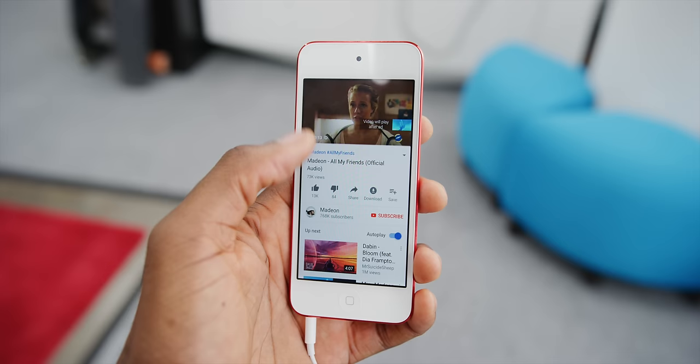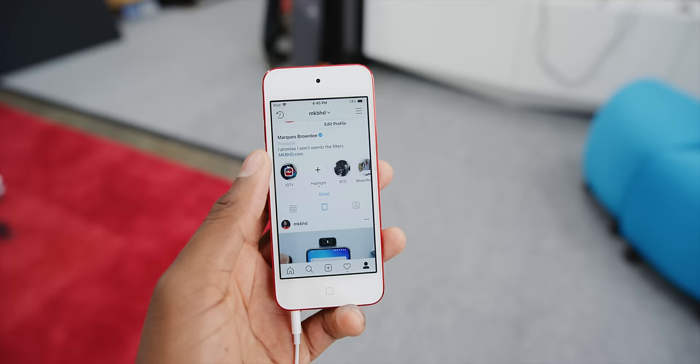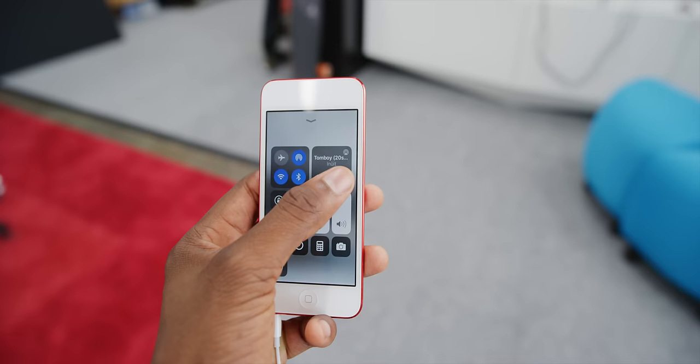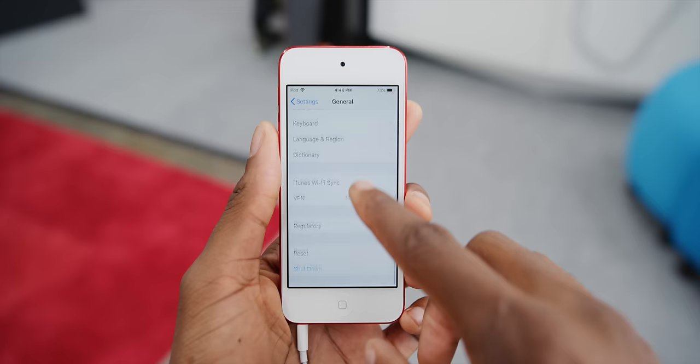Other than that, the camera is a nice-to-have, but it's not that great. The selfie camera is obviously not great — it's 1.2 megapixels — but it's not even about the megapixel count. It's good enough for FaceTime or to take a perfectly average selfie. It's nothing spectacular for 200 bucks. And despite the abysmal specs on paper, this is a prime example of where the numbers really don't tell the whole story — it still opens apps quickly and scrolls smoothly, and it's more than enough to just listen to music. It's an excellent iPod. Plus if you're a developer, you can just have a throwaway iPod as a device with the latest version of iOS to test things on.